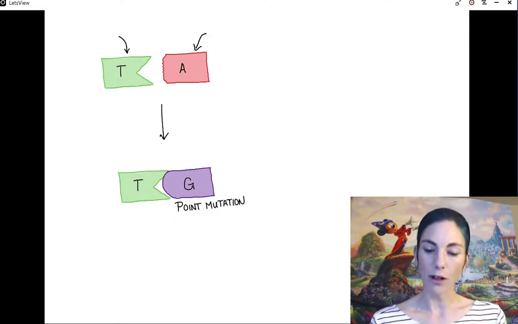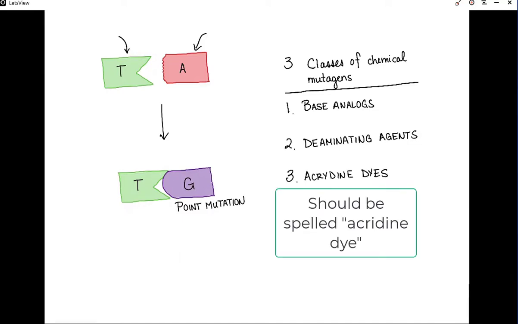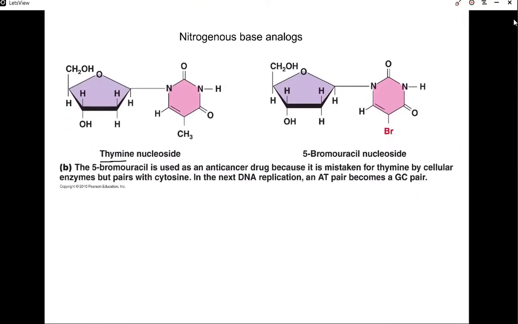We are going to look at three classes of chemical mutagen. I'll go ahead and list them here. You are responsible for knowing whether or not they create point mutations or frameshift mutations, and you are responsible for understanding the mechanism of action. Now the mechanism of action is basically how they cause these induced mutations. So the three classes are going to be what are called base analogs, deaminating agents, and acridine dyes. Okay, let's get started with base analogs.